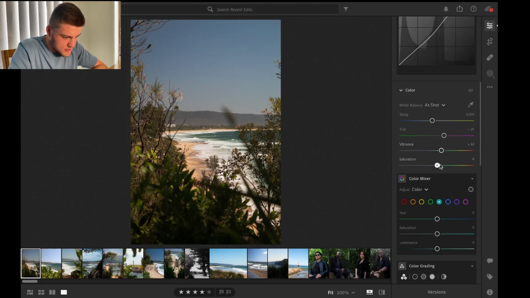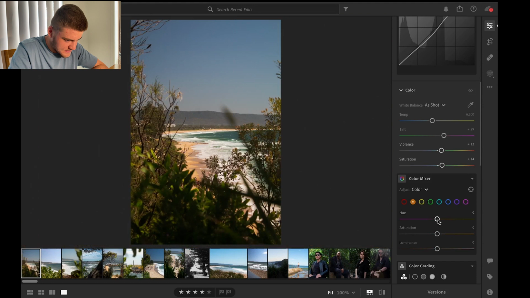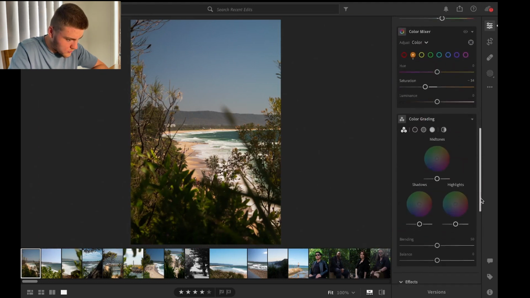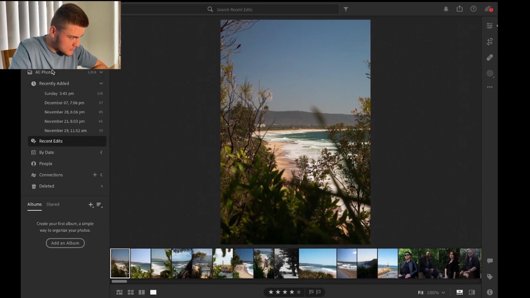Alrighty. Saturation. That doesn't look too bad. The sand is a bit orange, so we're just going to make it back to its actual normal color. Anyways, that is done. Let's go back.